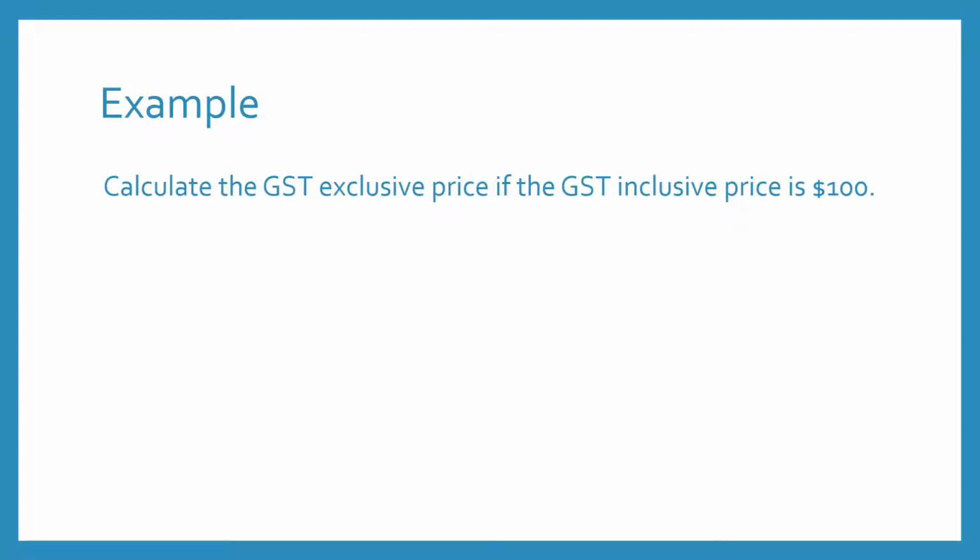Okay, so now we're going to quickly work out an example. We're given the GST inclusive price is $100. We need to take off the GST. So we're going to use the first of the formulas that we looked at before. We're going to go $100. We want 10 of the 11 parts that we now have. And if we put that into a calculator, we're going to get $90.91. So that's our original price, which we had to round to get to the correct answer.